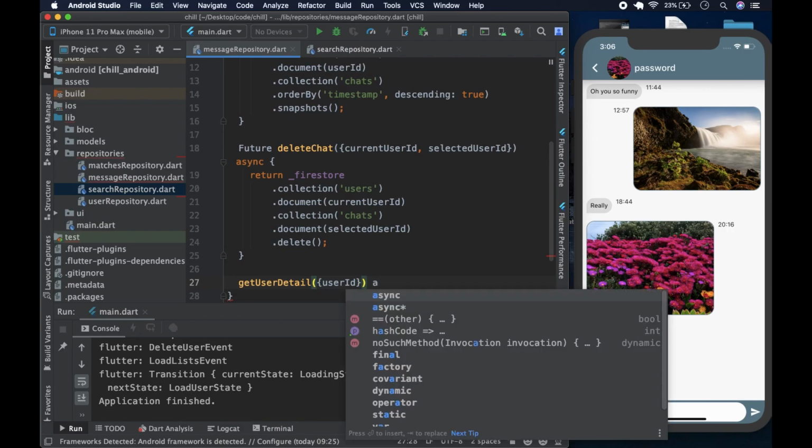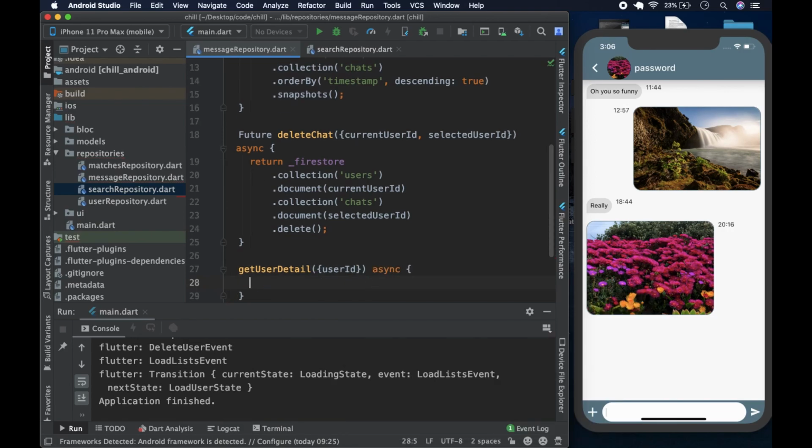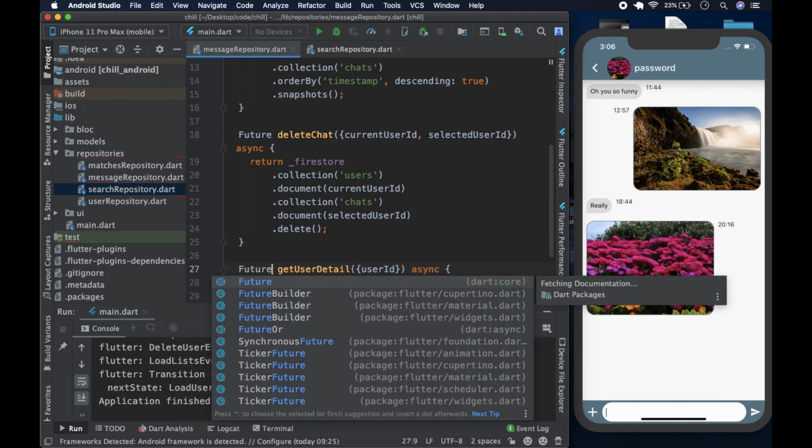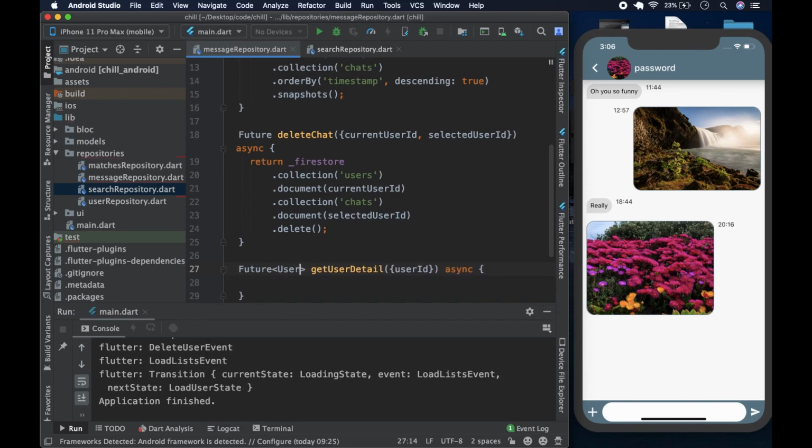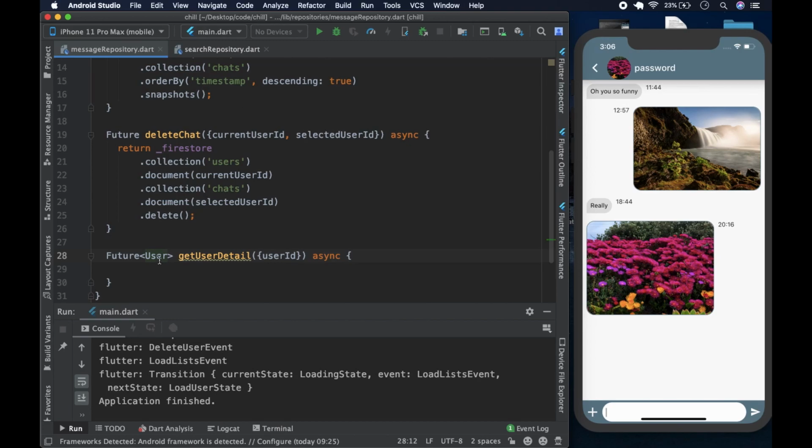It's going to be an async method, and it's going to resolve as a future, which will return a user, like so. Have we imported the user from the model? I don't think we have, so we can just get the user from the models, give ourselves a bit more real estate, and continue from there.